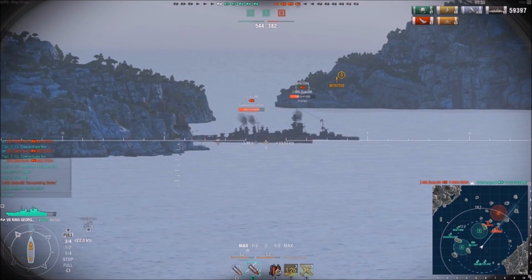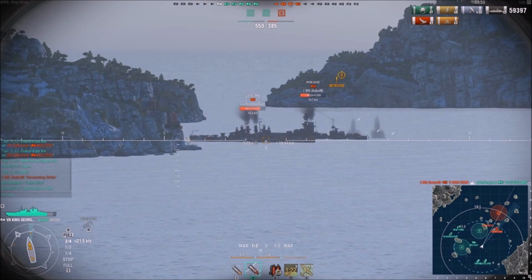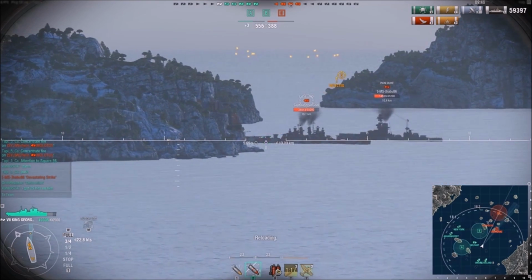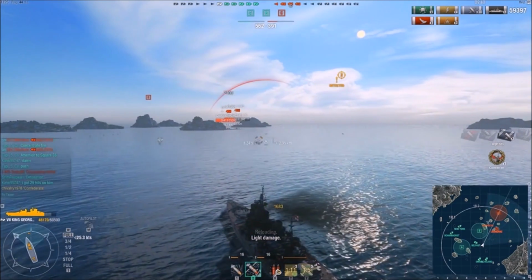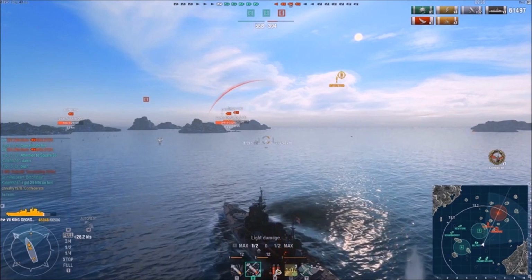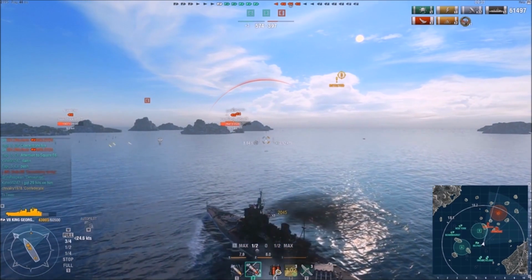We're starting to line up on the Cleveland. He's doing this slow little poke out, and he's going to roll back. I'm waiting to see the smoke change, and then we're going to fire right there on that rear turret. The dispersion here was actually pretty horrible, ladies and gentlemen. We got two, but they were overpens, and that got us to Confederate right there. 61,000 hit Confederate. I think that's the earliest I've ever hit a Confederate, to be perfectly honest with you.